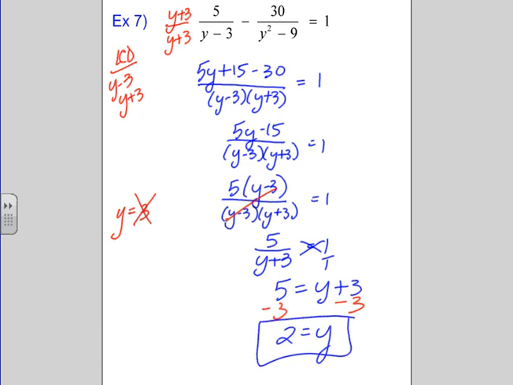So that is our solution because the only thing that wasn't going to work for us was 3 and negative 3. Those were not going to work for us. And by taking one out earlier, we got rid of that. Now, had we left that y squared in there, it may have popped up maybe 2 or 3 solutions, but we know we got rid of 1. So by trying to cancel earlier, you should be able to get rid of your extraneous solution. So hopefully this will help you in solving rational equations.